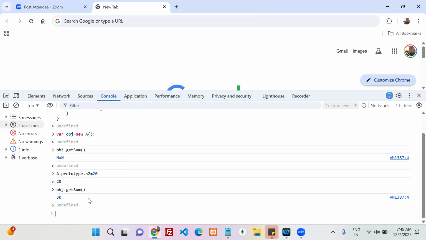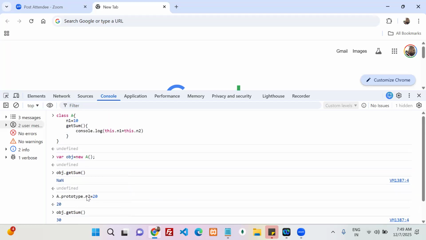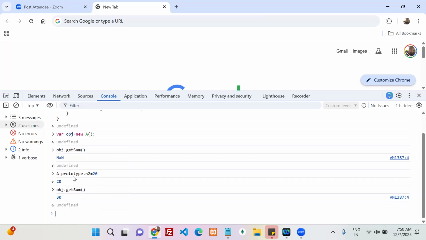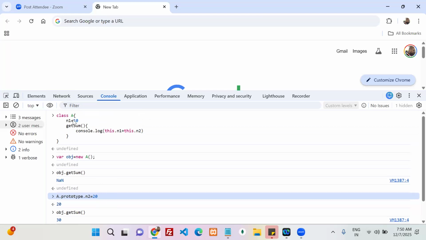What's my output? 30. But how long does this N2 hold the value? Until you refresh, after this statement, however many times you use A, N2 is available, just like N1.